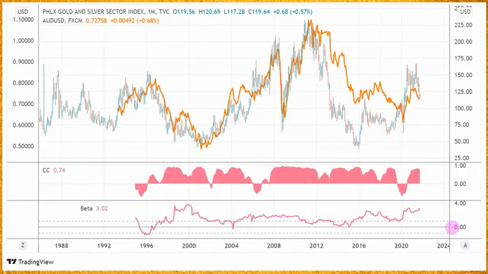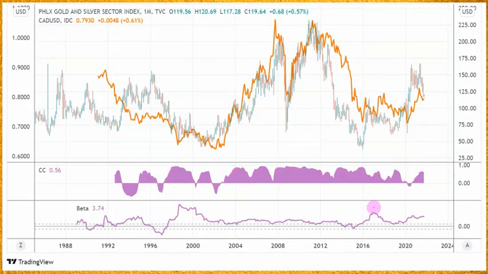How about commodity currencies? This is the Aussie dollar, and you can see here that the correlation between the two is pretty strongly positive most of the time. So that means a strong Australian dollar is associated with strong mining stock prices. That might be something you might want to follow, the currency exchange rates. Similar to gold as well, the beta averages here at around 2, and again it has been as high as 4.